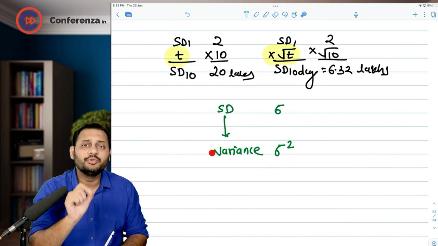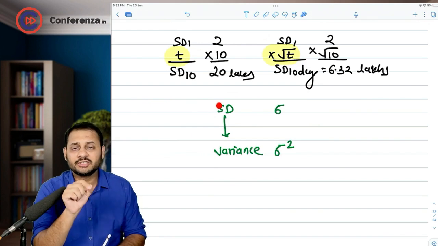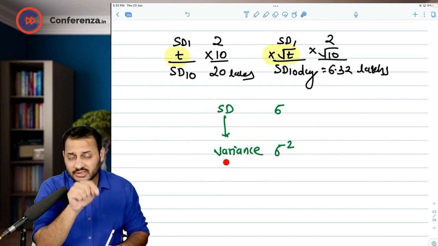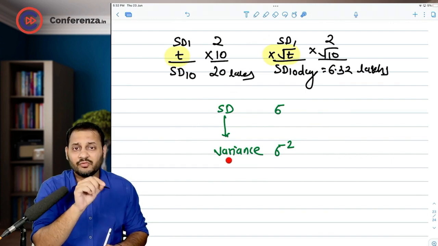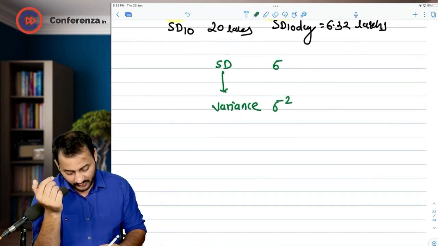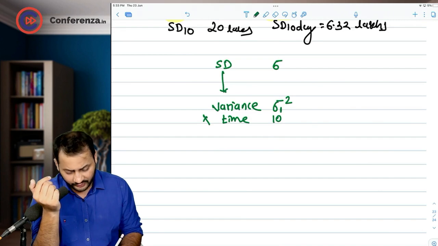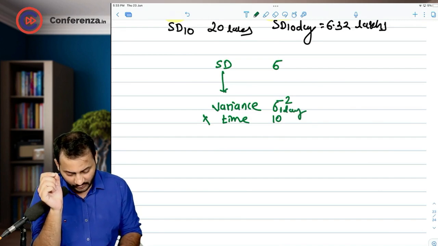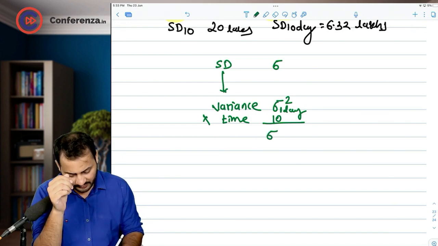So if you want to change something from 1 day to 10 days, don't change the standard deviation, change the variance, because this is the individual value. This value is derived from the past figures, not this. So you should change this. Now please understand, if you want to convert standard deviation or variance of 1 day to 10 days, just multiply it with 10. You will arrive at standard deviation of 10 days.